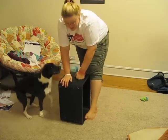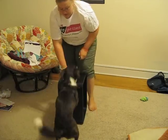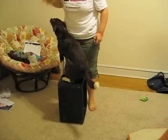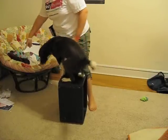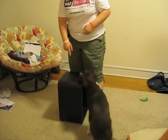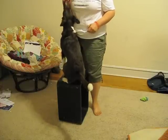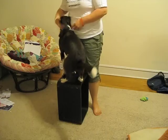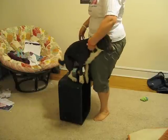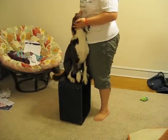I'm going to make it more challenging by making it smaller for her to jump up on. I'm going to stand right in front of it again. Hop up. Yes. That's a very small space for them to be jumping. Good. Okay. Hop up. Woo! Hop up. She slid off, so I'm going to ask her immediately to get back on because I did click it, and have her get the reward back up on here. Okay. Hop up. Good. That time I gave her a little help because she was sliding off.